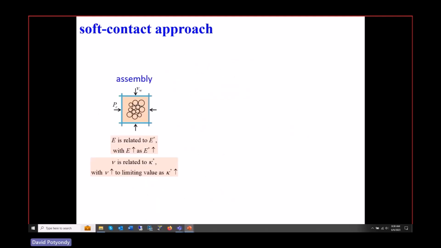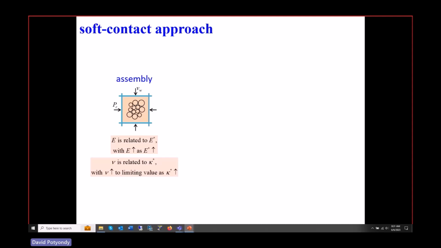Then here's what we're going to find. Now here we take an assembly, we squeeze it, and we apply confinement. There's my triaxial test, right? We're going to find that the measured modulus of the whole system is going to be basically proportional to E star. And so if we increase E star, we're going to increase the modulus, right? So what you're going to do then, build a system, set E star equal to the desired E of your real rock, do a test, measure the modulus, and you're going to say, oh, I'm off by 15%.